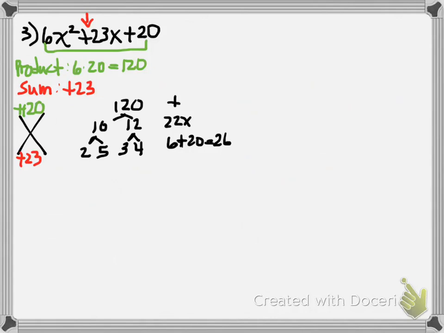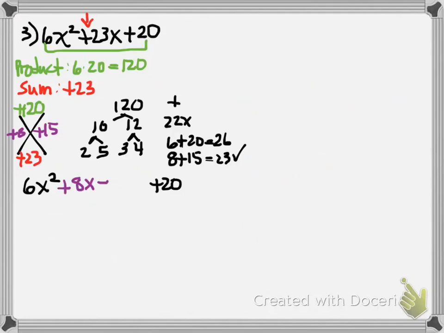So how about if I multiplied and paired 2 and 4, which gives me an 8, and 5 and 3, which gives me a 15. And bingo, there's my answer. So what I'm going to do is I'm going to take those two guys and put them inside, positive 8 and positive 15. So now when I rewrite my trinomial as a polynomial, I still have the 6x squared and I still have the 20, but inside I have a positive 8x and a positive 15x.